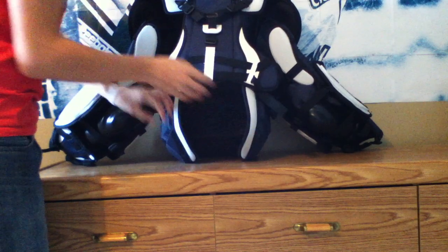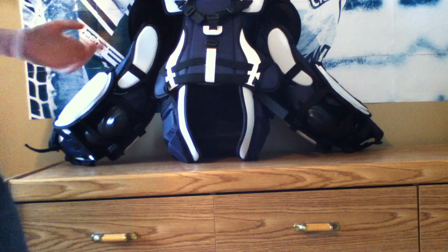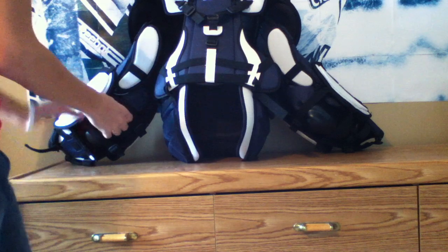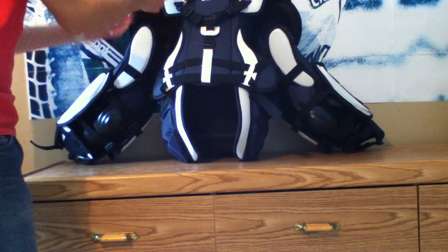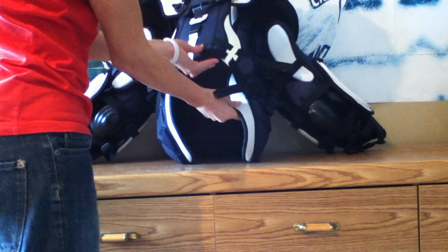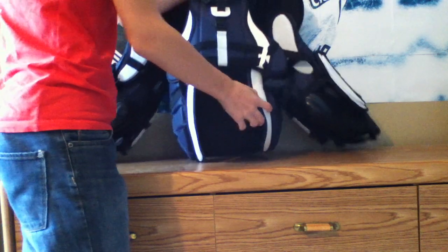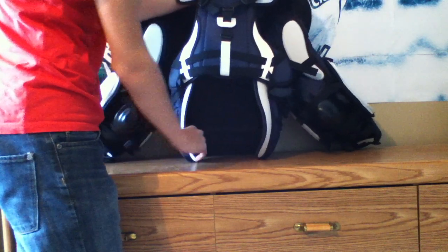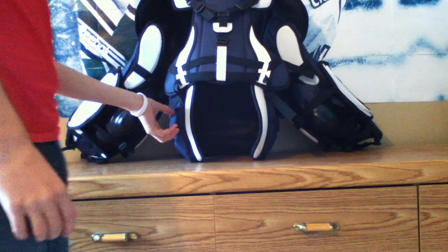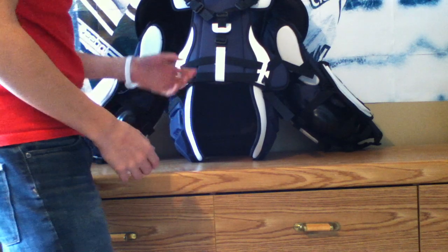The back is quite nice. It's got this big back plate on it, which keeps it nice and snug to your chest so it's not flopping around as much. There are straps everywhere on this thing where you need them: the back of the arms, the shoulder floater straps, and these straps here that you clip on to hold the chest protector on. It's a nice wraparound design. Unlike my iTech, which just sat flat with no side padding for your ribs, I found this a really nice feature. If you ever take a shot off the side, you're protected there at least.